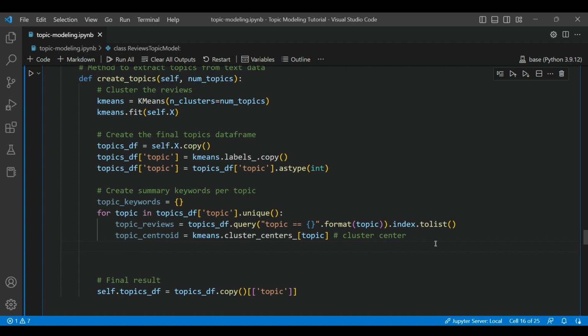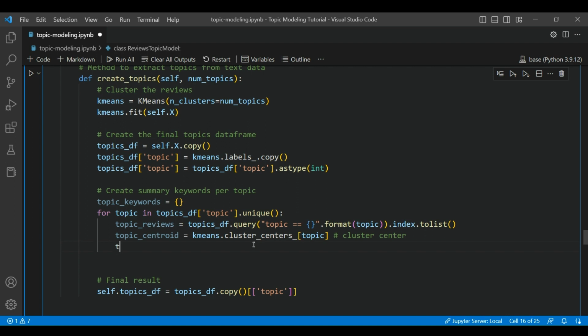And so the idea here is to say, if we can iterate through all of the words in the reviews for that topic, we can embed the words using the sentence encoder, the universal sentence encoder, and then we can see how close that word is to the topic centroid at the cluster center. And that's kind of the rationale for doing this. And it actually turns out to work pretty well in this case.